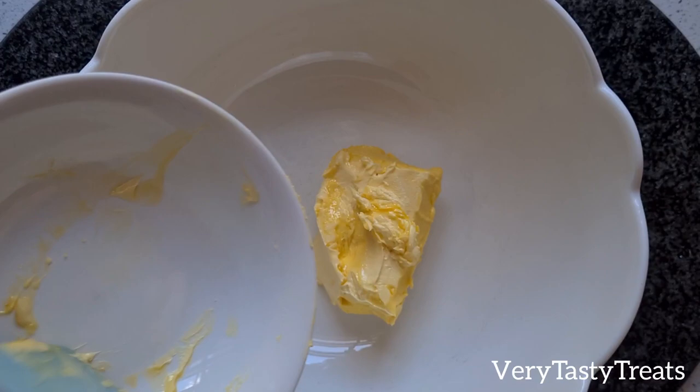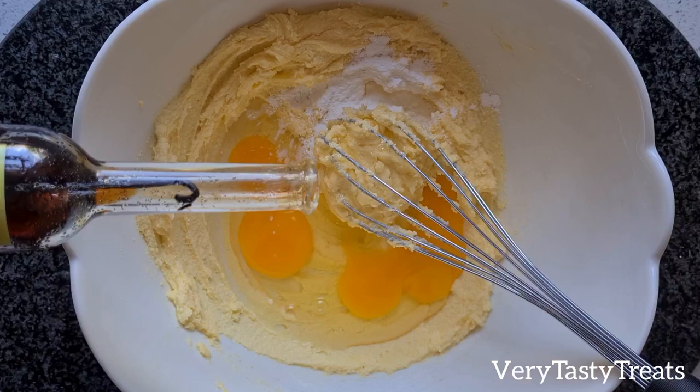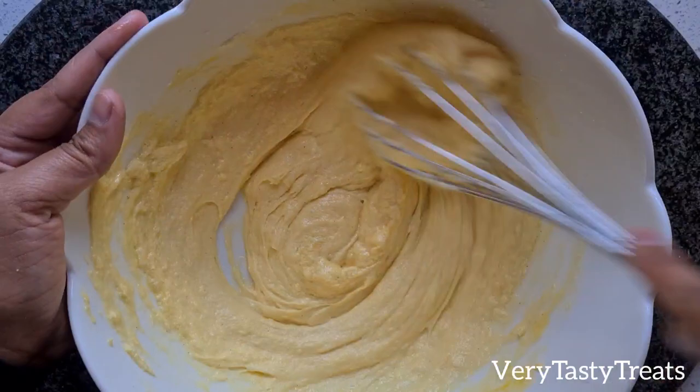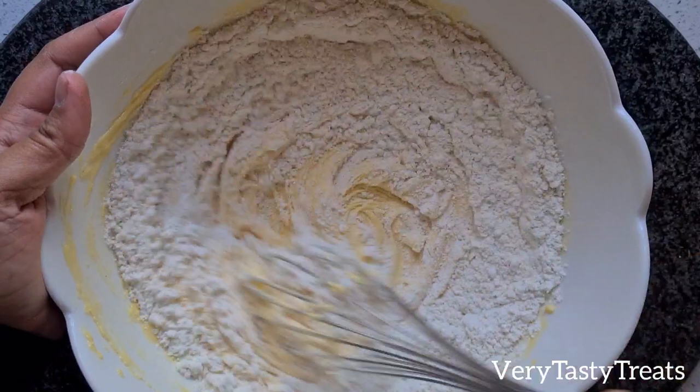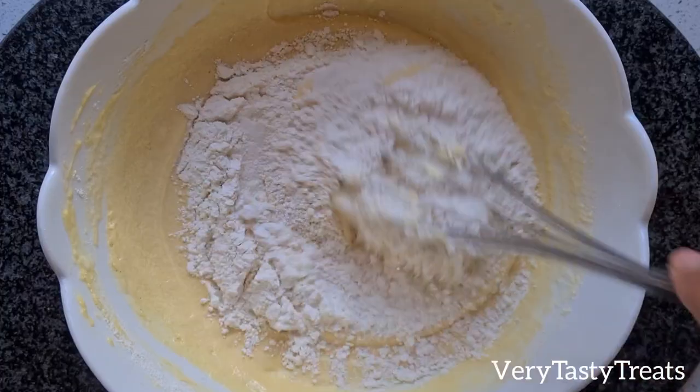In a large bowl, add in the softened butter and castor sugar and mix it together until smooth and creamy. Then add in the eggs, baking powder and vanilla and mix it together well. Mix in half of the flour and the milk. Then add in the remaining flour and mix until fully incorporated.